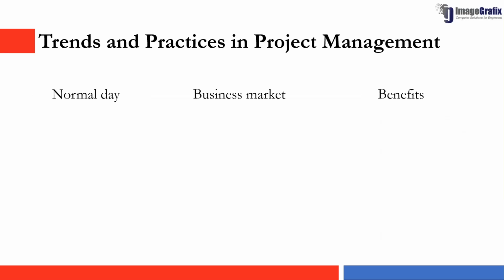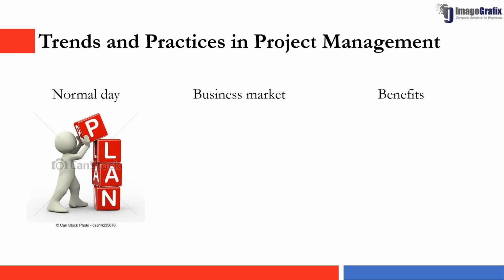So now let's get into the trends and normal practices in project management. In a normal day, a project has a triple constraint, that is the scope, time, and cost. These factors have to be kept constant to make a project successful. If we change any one of these factors, the other factors will also get affected. So as per the project management theory of constraints, we need to keep scope, time, and cost as constraints, and work on it so that we can achieve the targets as well.